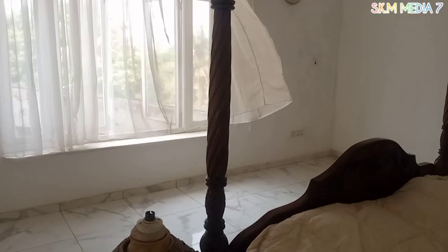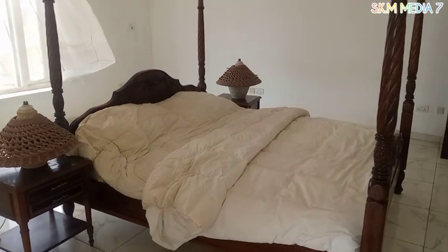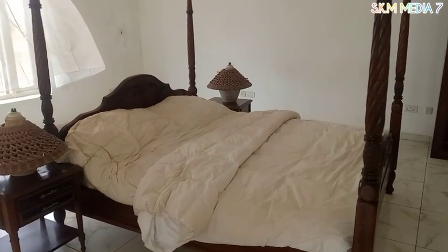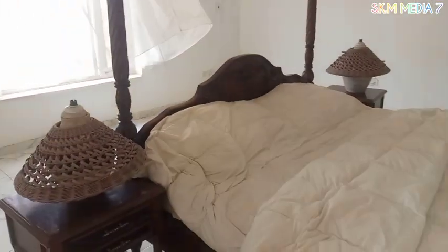So we call here the Queen's Room. We gained our independence 6th of March 1957, and became a Republican country 1st of July 1960. Queen Elizabeth, who is late now, was supposed to come hand over authority to Dr. Kwame Nkrumah, our very first president. She couldn't come in 1960, she came in 1961. So that is how come we have a video of her dancing with Dr. Kwame Nkrumah. That was when she was in Ghana. So 1961, she came and used this room.